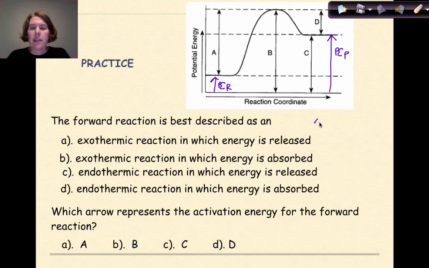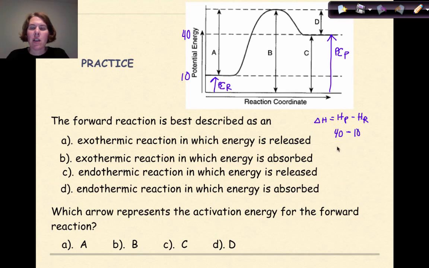And I know that my delta H, which is going to tell me whether something is endothermic or exothermic, is the heat of the products minus the heat of the reactants. What you could do here, just as an arbitrary thing, is assign numbers. So let's say this is 40. And let's say this is 10. It doesn't have to be an exact number, one has to be larger than the other. So I'd say the potential energy of my products is 40, and that's first, minus the potential energy of my reactants, which is 10.